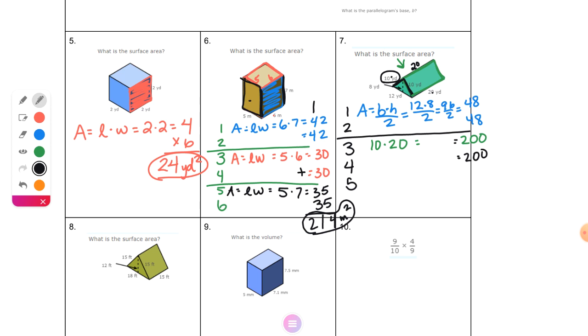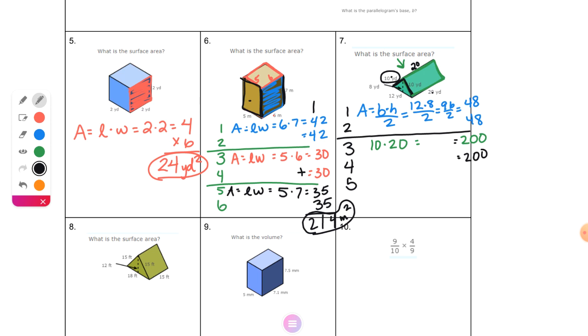Jack? When you find a triangular prism, do you have to divide by 2, or can you just not divide by 2 and use that for both? So technically that will always work, yes. But you're finding the area of each side and adding it together. But yeah, that will always work.